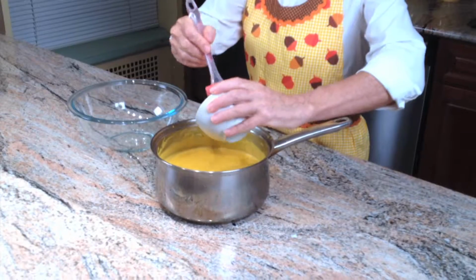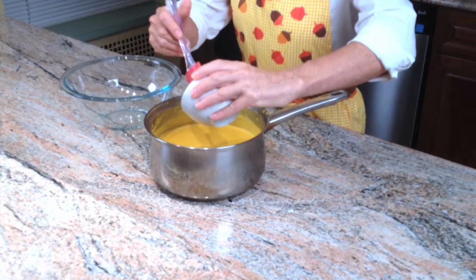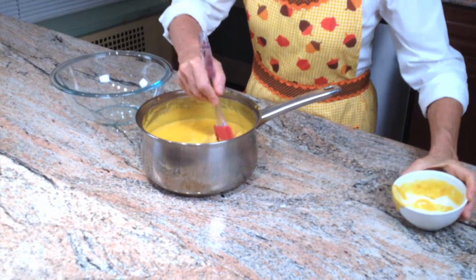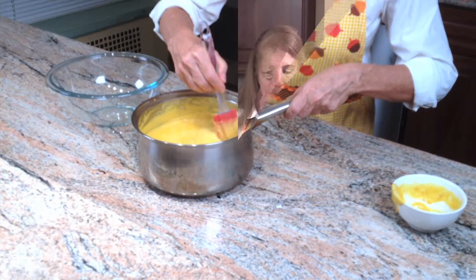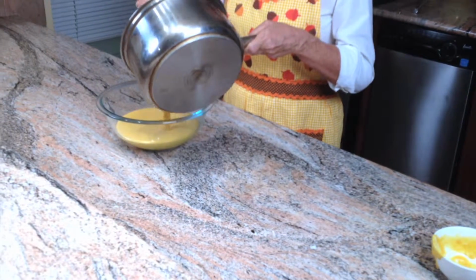We have this beautiful, beautiful cashew cheese sauce now, and I have one last ingredient to add, which is miso. And we don't boil miso, and typically we add miso to a sauce or a dip after it's cooked. And I've beat a little of the cheese sauce in with the miso so that it'll blend really easily. And miso gives such a lovely, lovely flavor. There are many kinds of miso. We're using a chickpea miso right now, but you can use any kind you like. Oh, that's good.